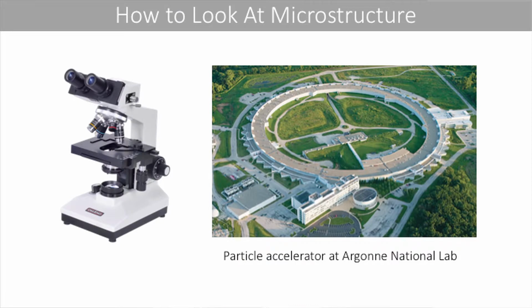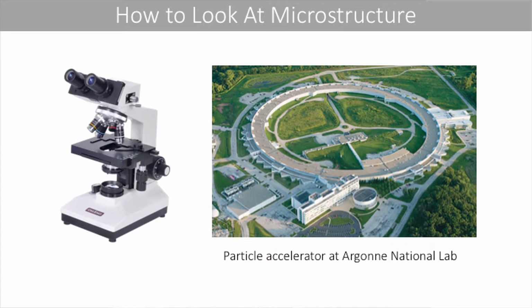And because it's a microstructure, you need specialized tools to see them. You can use a microscope, or if you're more high-tech, you can use X-rays. Because metals are so high density, you would want to use very high energy X-rays to see through the metal. The only way you can get high energy X-rays is through a particle accelerator. And luckily, we have a particle accelerator right outside of Chicago at Argonne National Labs. We do a lot of our experiments there. And with this technique, we can see 2D and 3D and even video images of microstructure.